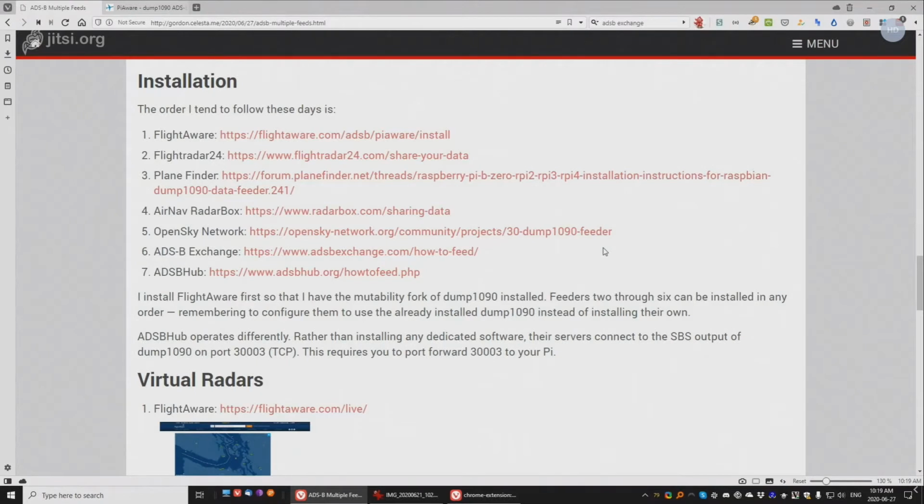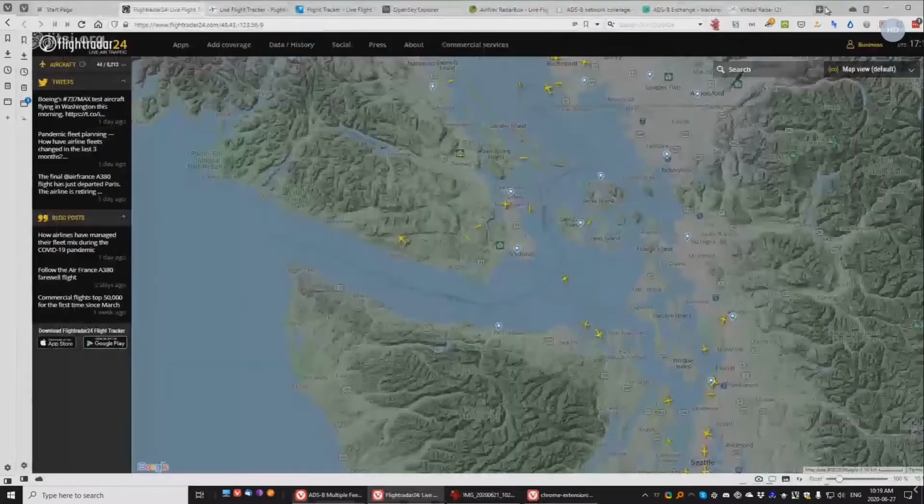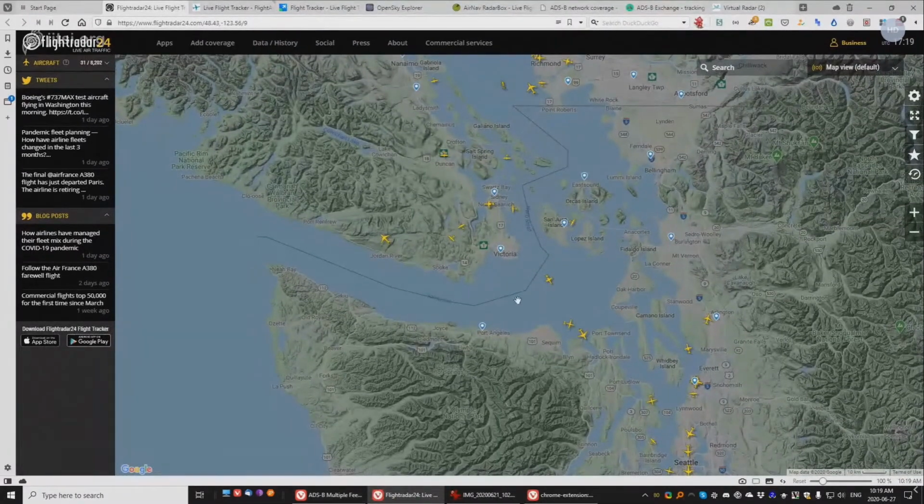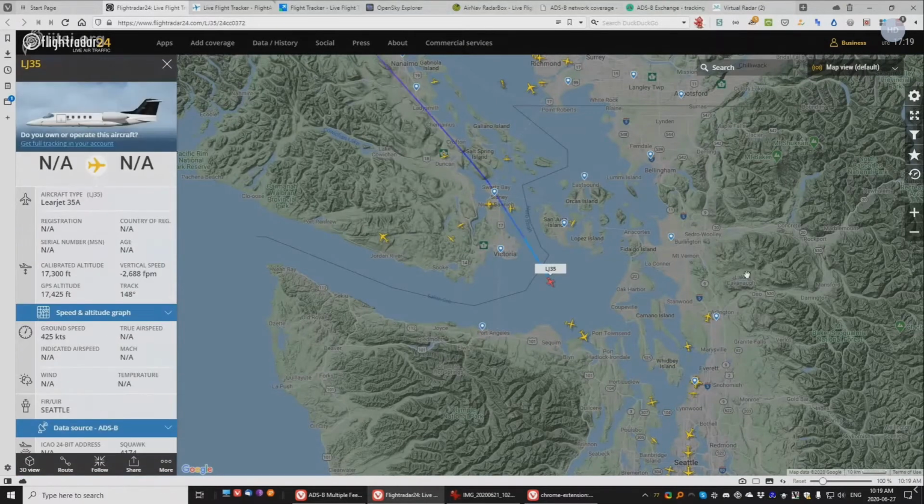Oh, sorry. You can, like on most of the virtual radars, you can click on a plane, and then it will track, and well, actually, I can just show you here. I'm going to move this over here. So this is Flight Radar 24. Right. And when you click on it, it shows where it's been. So with Plane Finder, you can actually track, like, oh, here's a blocked one.